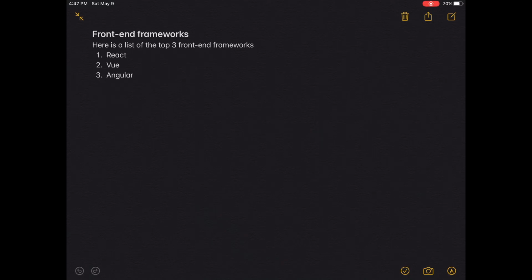So step number 4 is learning a front-end framework. Like React, I'd say is the number one right now. That's what I recommend learning. It's fun and easy, and it's very nice. And then Vue and Angular will be other good ones. Just experiment with it, watch some tutorials, figure out which one you like the most and which one is more fun to you, and pick that one and learn it. Pick one and continue learning it, because if you keep switching, you'll never learn one of them well enough to do anything with it. So pick one and focus on it, learn it, and then continue on to the next step.